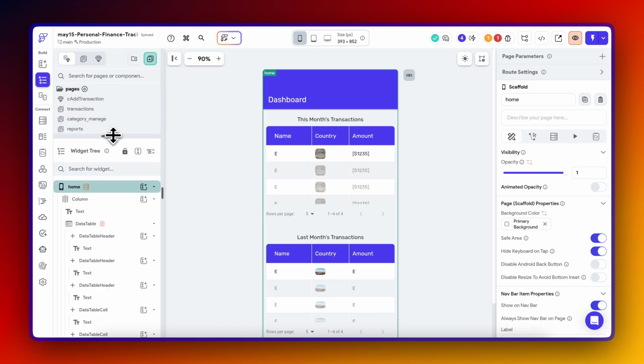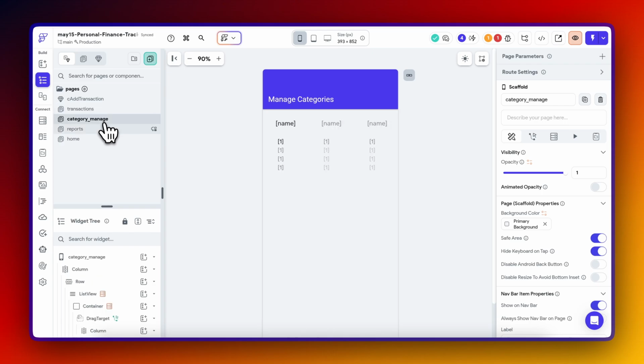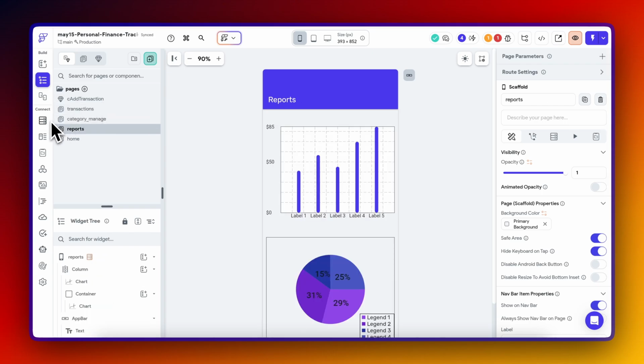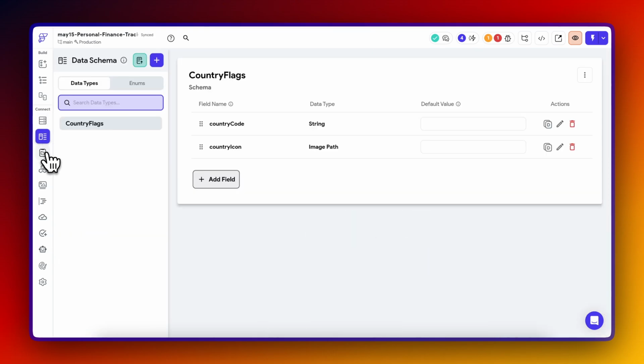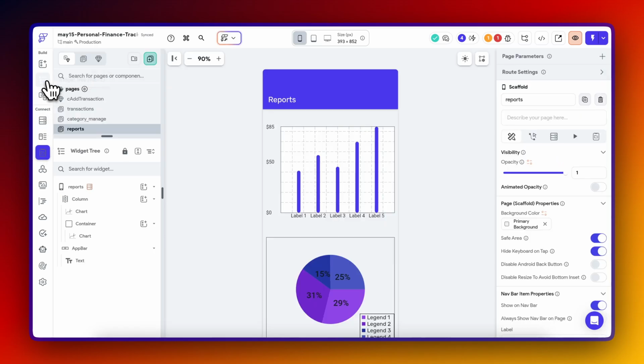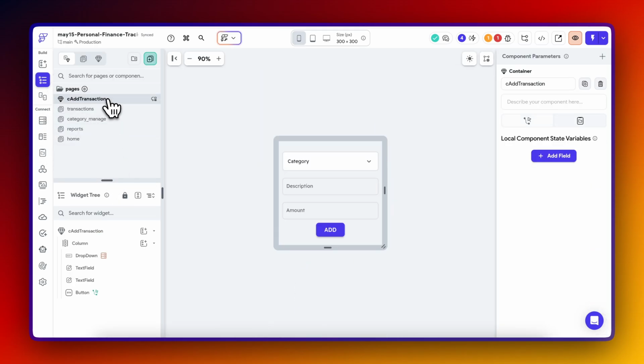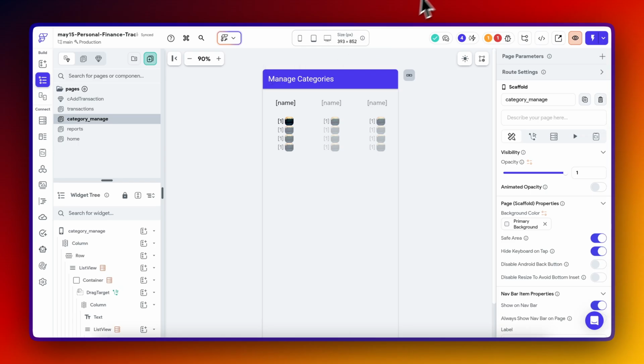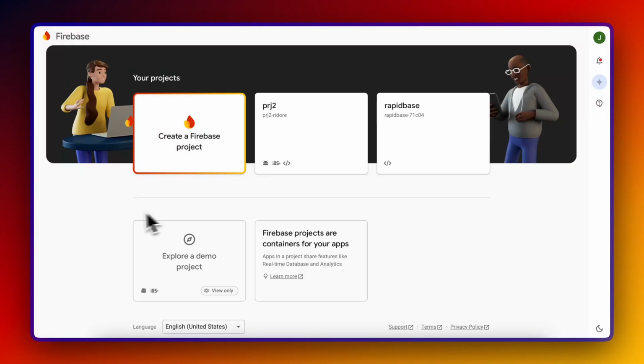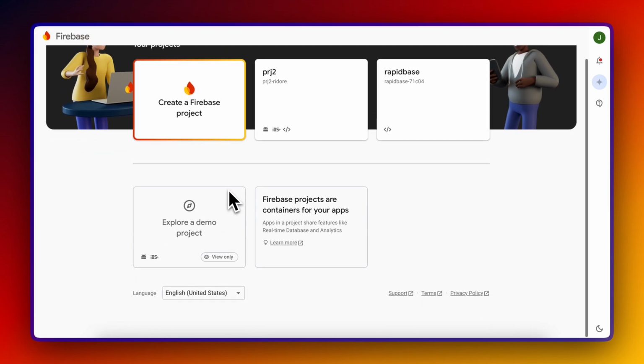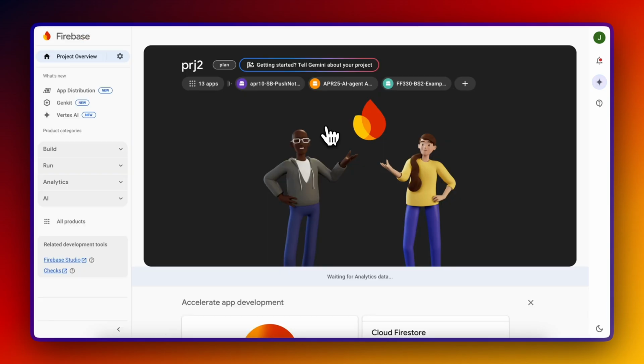Over time, however, I started to build more and more complex apps, and Firebase turned out to be surprisingly limiting compared to Supabase, especially when you start needing real control. The querying capabilities in Firestore are very basic and restrictive, making relational logic difficult or impossible without data duplication. You can't do SQL joins or deep filters, and your only option is to work around those limits with weird data structures. And then there's the backend logic.